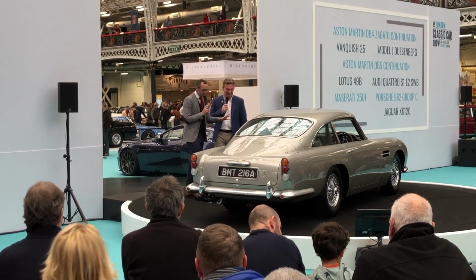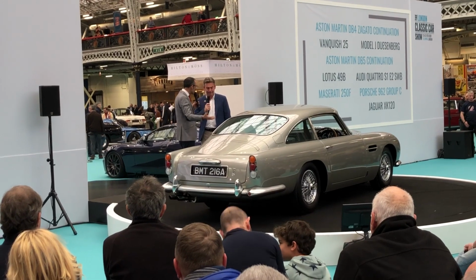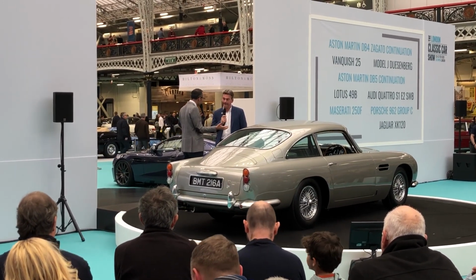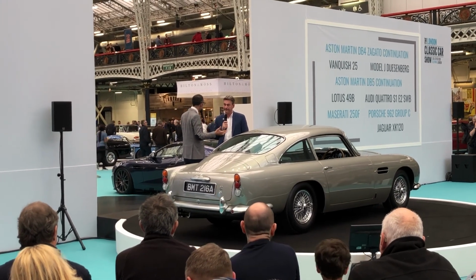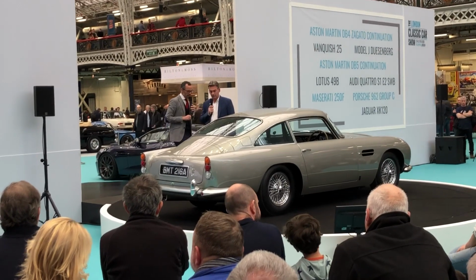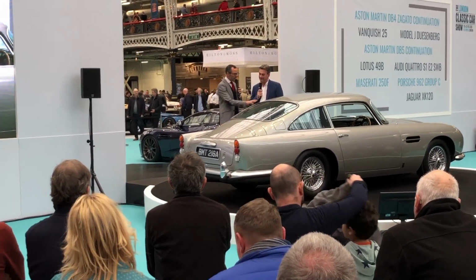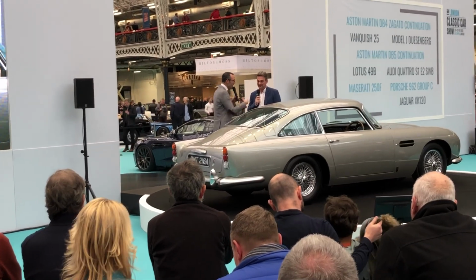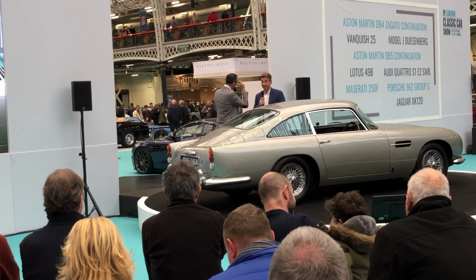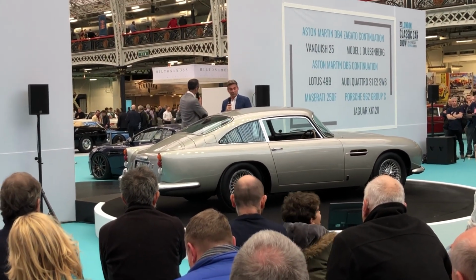So for Aston, there is the plan to keep on going with these cars, and I assume these are for your clients and collectors all over the world, and I will probably see them in shows, and we'll have the pleasure of seeing these cars out at many events. I think it's a fabulous project. Now that I see it in the flesh and I see the gadget, it just makes it so much more real. It is the Bond car. This is the one that he drove. I feel like he'd be happy to drive it as well.